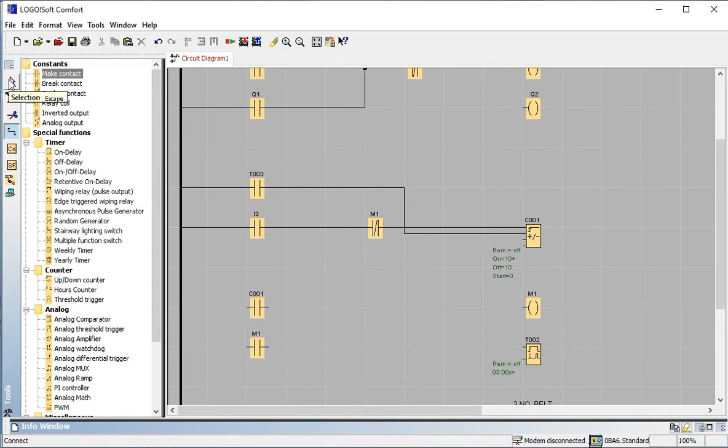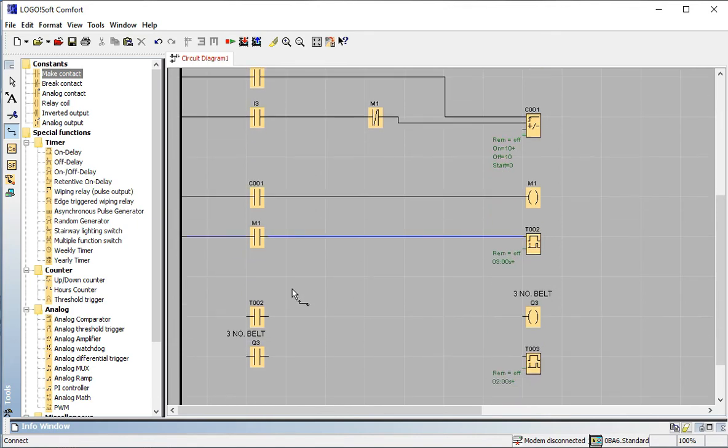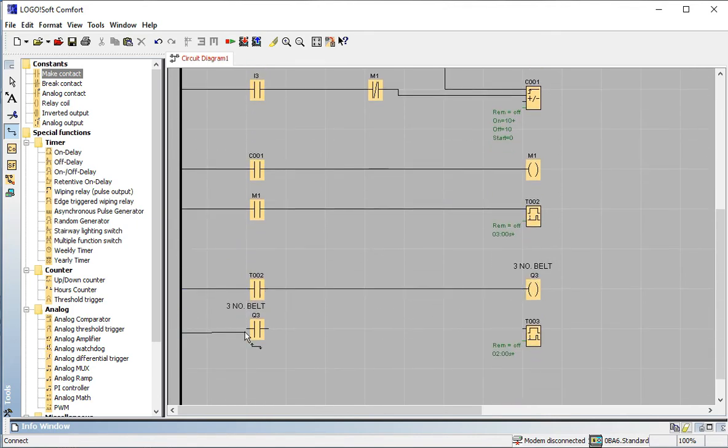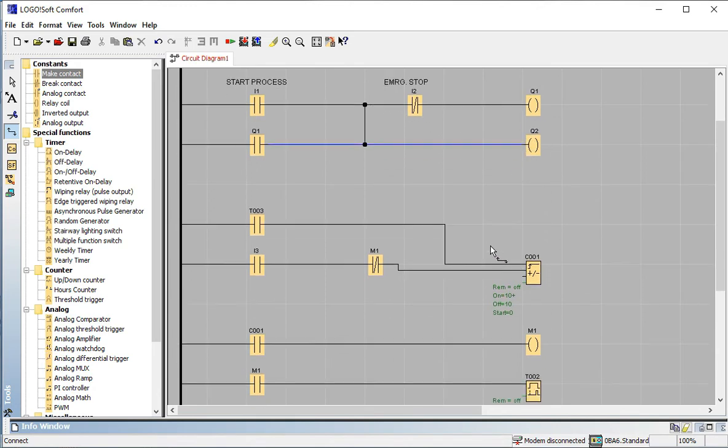So first you click to the cursor line, and then this is the first second here, and it's also your replaces very easily for your flexible contact here. And then a MAC contact for counter, and this connected to the M1. M1 is going to the T2, and then again T2 is connected to the Q3 is going to this here, and it will be T3. Okay, this is the processing second part for every steps now and then.